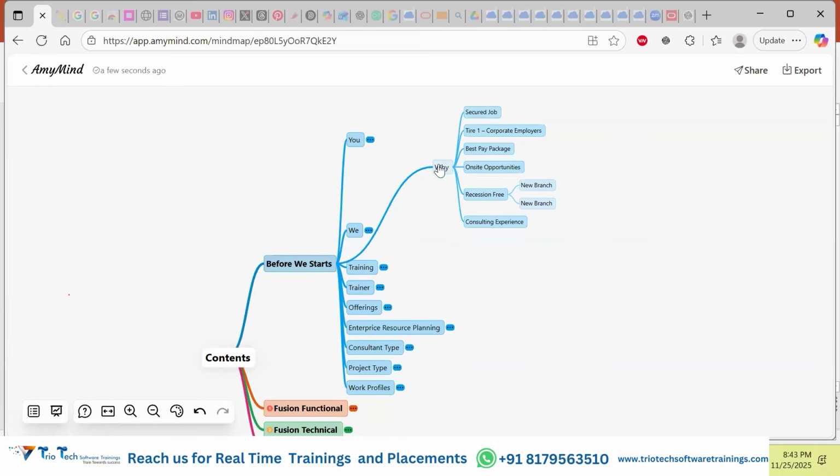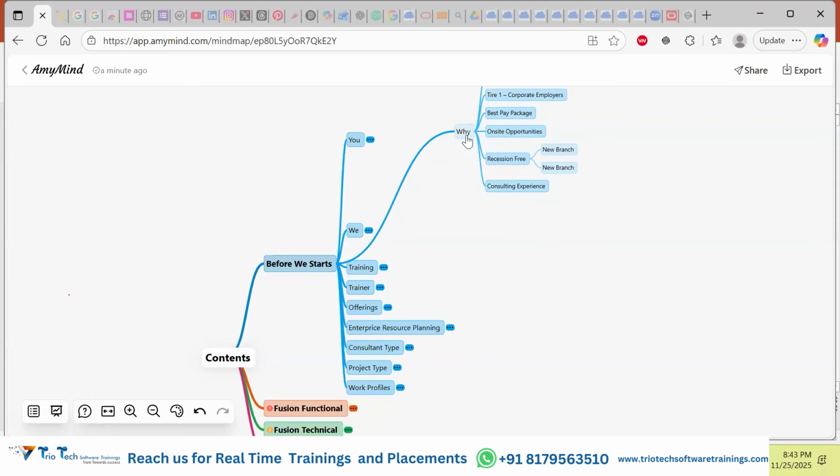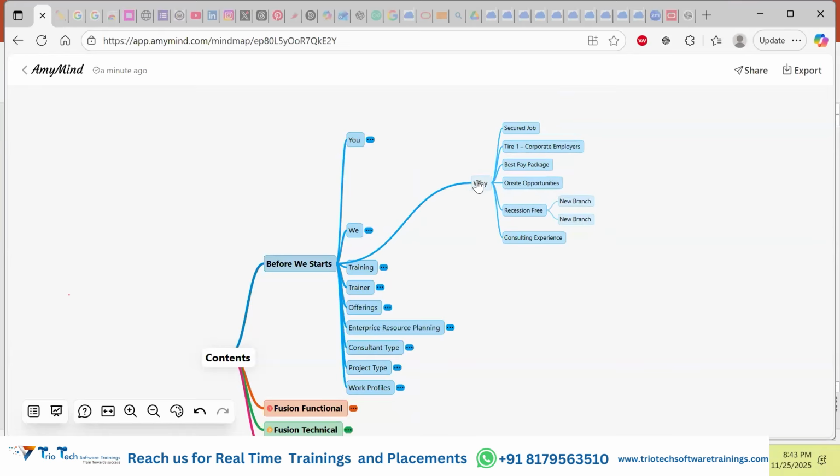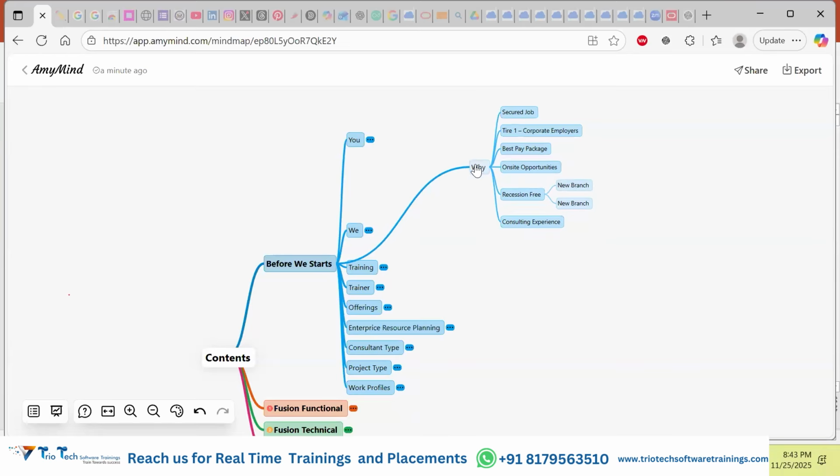The package of an ERP consultant is always better than that of a .NET developer, website developer or Java developer. In addition to that, guys, this tool is a global tool. Once you learn it, if you aspire to work and travel on-site, this tool will give you ample opportunity to travel abroad, because it is used across the globe. You may settle into Australia or the Gulf, you may travel to the US, UK, France, Germany, any part of the world. This tool is being used by the largest organizations.